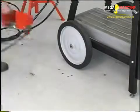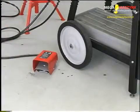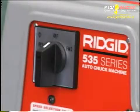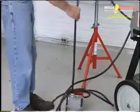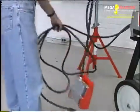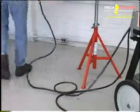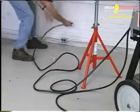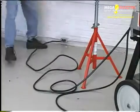Position the foot switch so that the operator can safely control the machine, tools, and workpiece. Make sure the reverse, off, and forward switch is in the off position. Plug the power cord into a grounded outlet. If the power cord cannot reach the receptacle, use a 12-gauge 3-wire extension cord for lengths under 25 feet that will accept the machine plug.